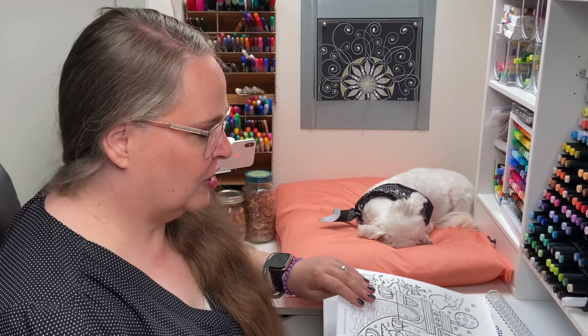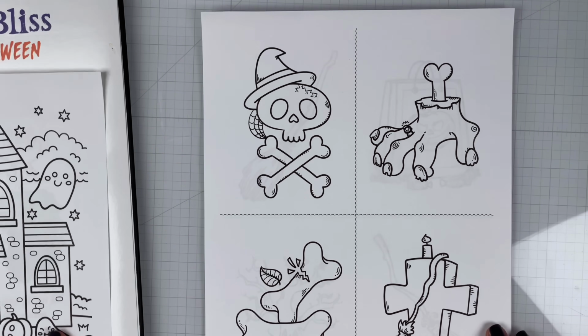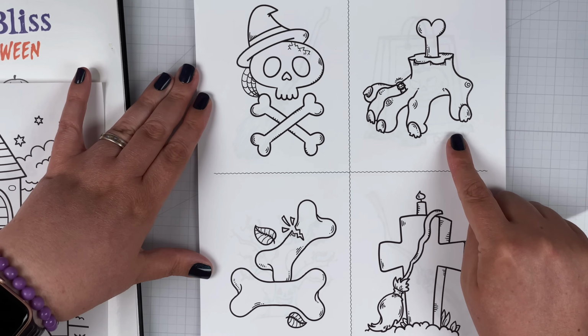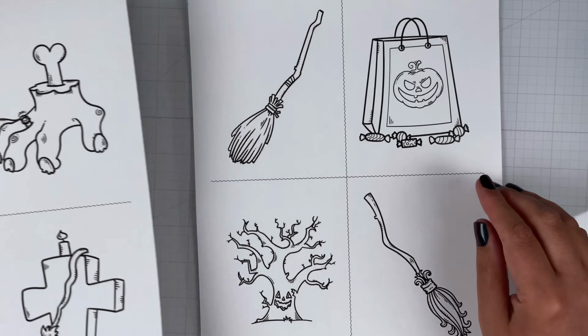So for our paid members, Steve has created 2 bonus pages that are in the same theme as Simple Bliss Halloween. This is the first one right here. Ooh, look at that creepy hand. Ooh, that's creepy. Very creepy. And then this one right here.